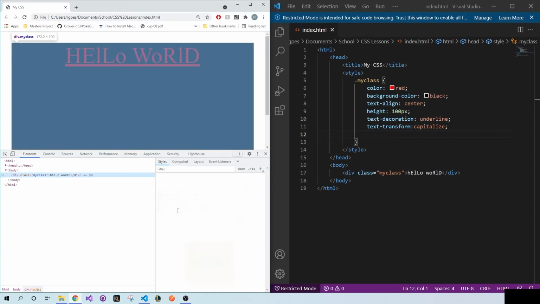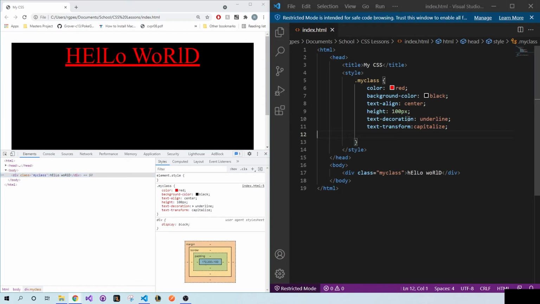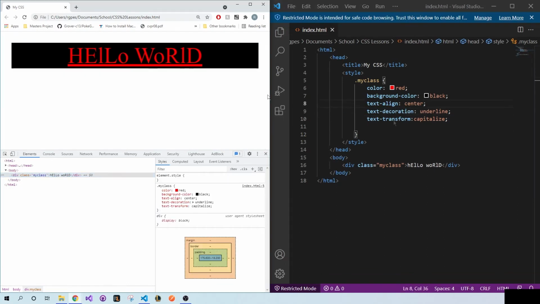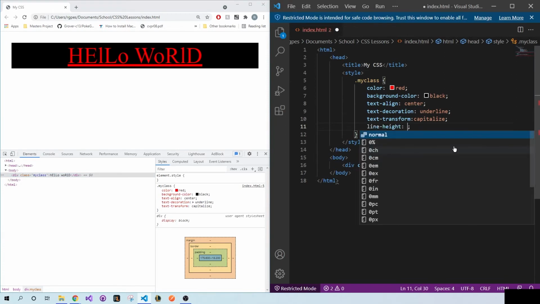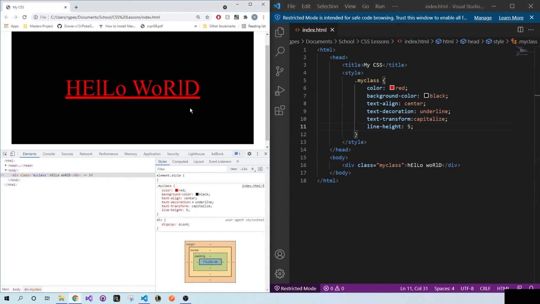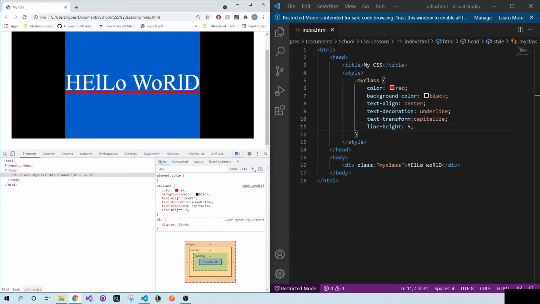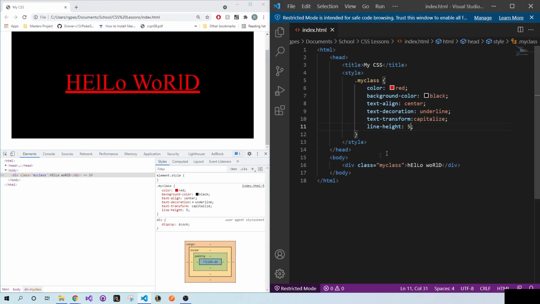Here we can also specify the line height. So let's remove height from here. Let's specify line height, and let's do 5. So you can see here that the text is still the same because the text size didn't change, right? But the height of the text is now 5.